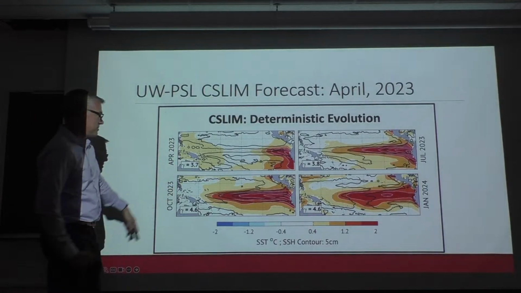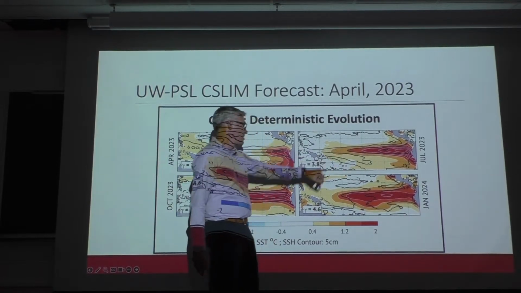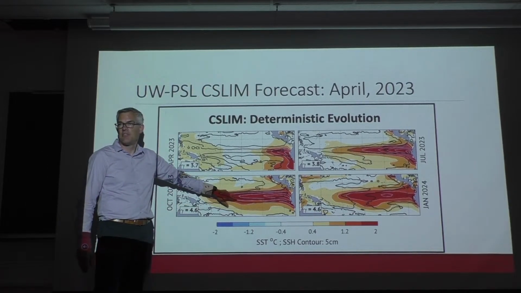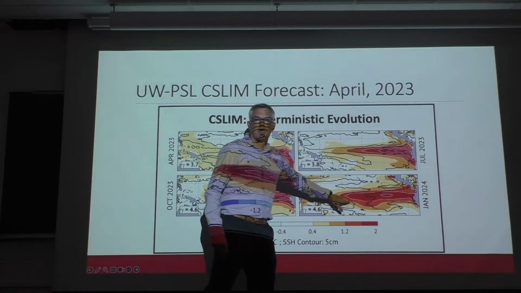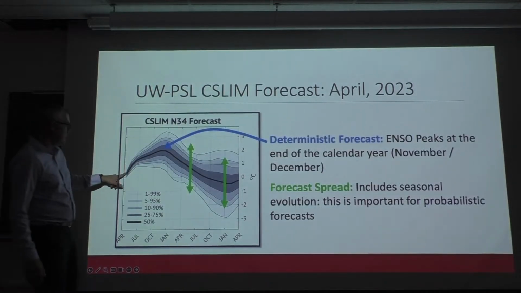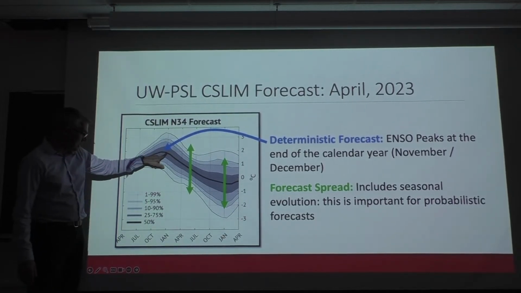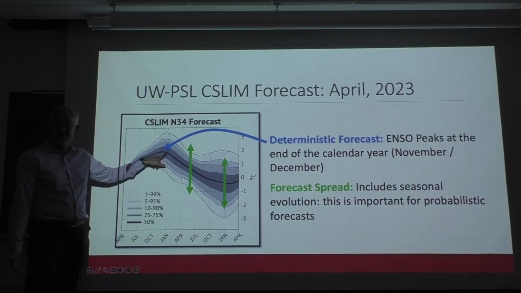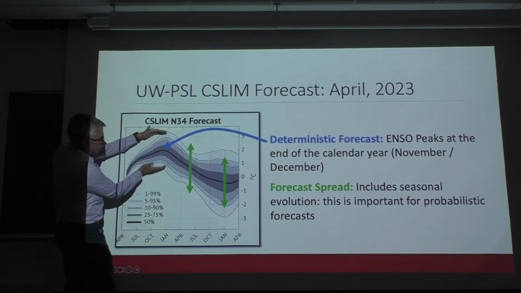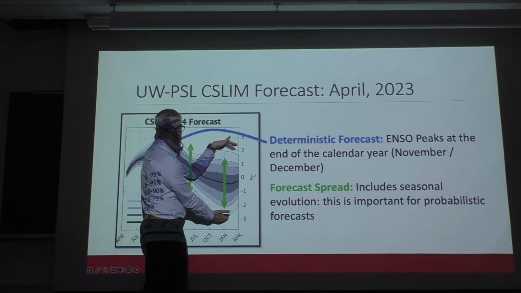And I want to point out a really important difference here. The initial state is the exact same. The growth through July is large, and it continues to grow through October. There's a lot more growth of this El Nino event through October. By January, it starts dying away. And this is, I think, easier to see in the Niño 3-4 evolution. Now the event is peaking in November, December, exactly when El Nino events tend to peak. And we see this evolution of the spread, where we get a lot of spread towards the end of the year, and then it narrows a little bit, and then the spread grows again.